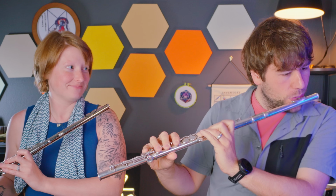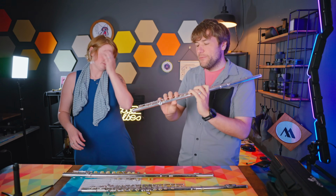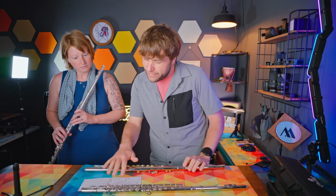Oh, that's harder. Yeah, it's hard. Your flute's nice, but the open hole thing and then the keys are more spread out, and that's just weird to me. Yeah. Open hole flutes for 10-year-olds in 5th grade band are like the worst, and then I got used to it. Here, let's play a duet.